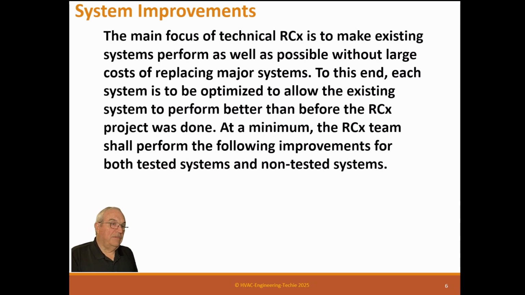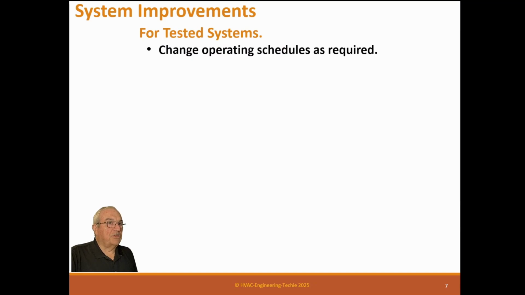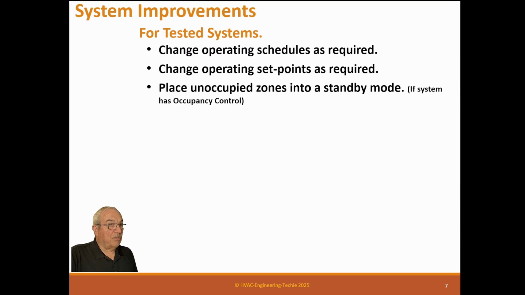You've already done your quick fixes. You've already tested everything. You've already adjusted everything. And now we're at the final point to make it as best we can. So for tested systems, we're going to change the operating schedules as required. Change operating set points as required. Place unoccupied zones into standby mode if they have occupancy sensors.